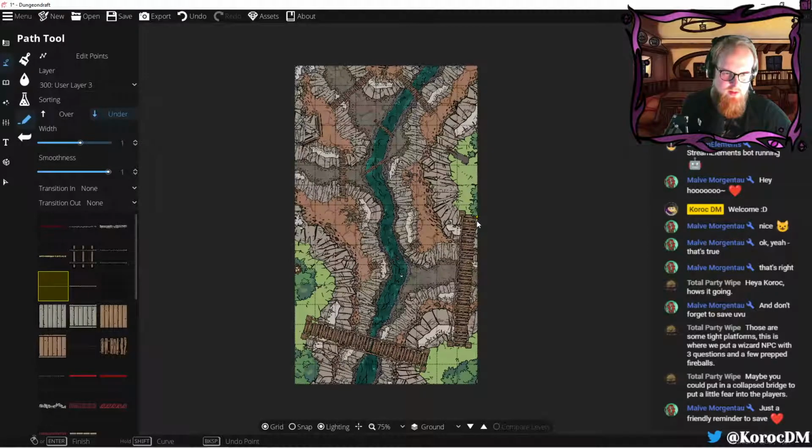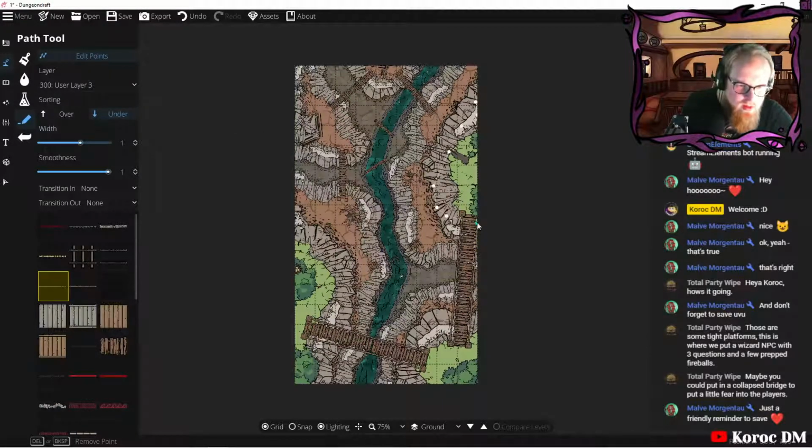Let's just get these things in here. It is not really good looking at the moment, but we can edit the point and draw that and drag that to the point where we want it. Something like that.